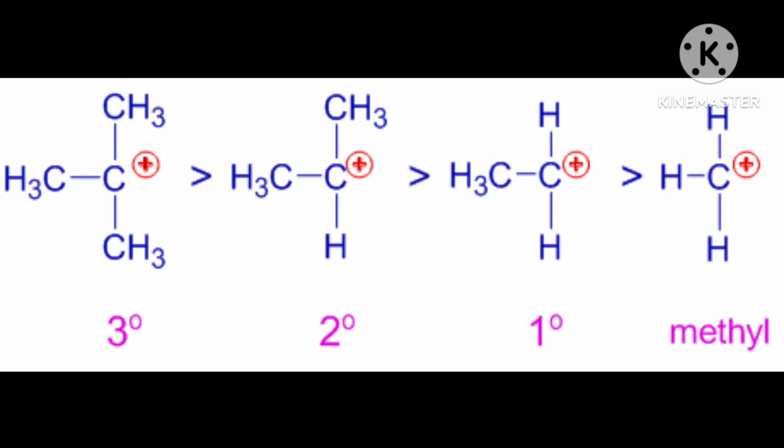Question I am telling you: using curved arrow notation, show the formation of reactive intermediates when the following covalent bonds undergo heterolytic cleavage. Okay, they have given 3 questions. Again, using curved arrow notation, show the formation of reactive intermediates when the following covalent bonds undergo heterolytic cleavage. Means one atom will take the electrons. That you have to recognize.